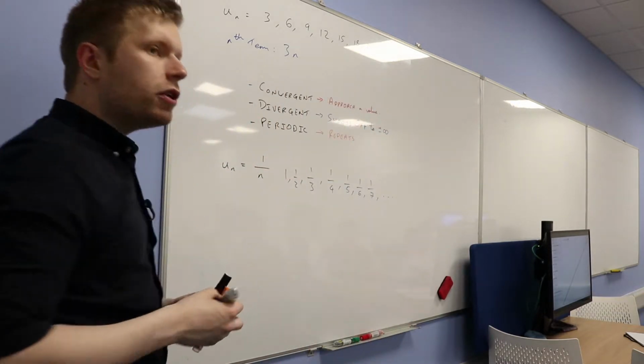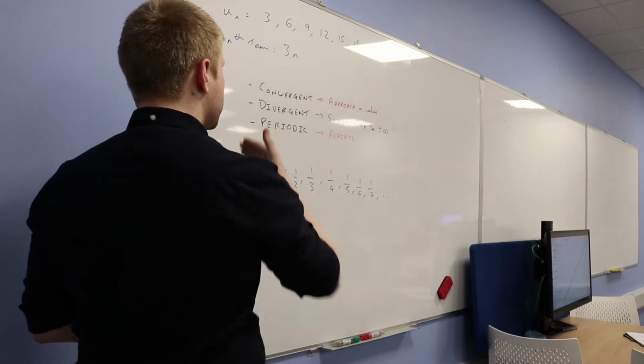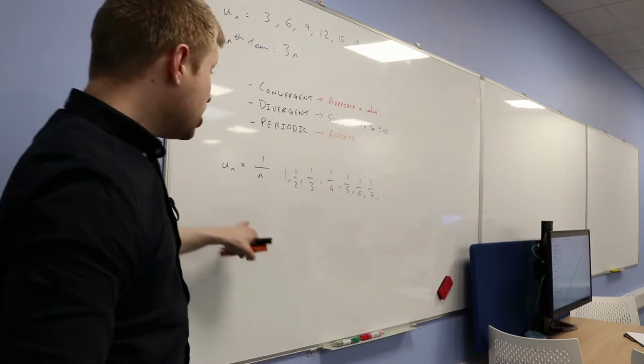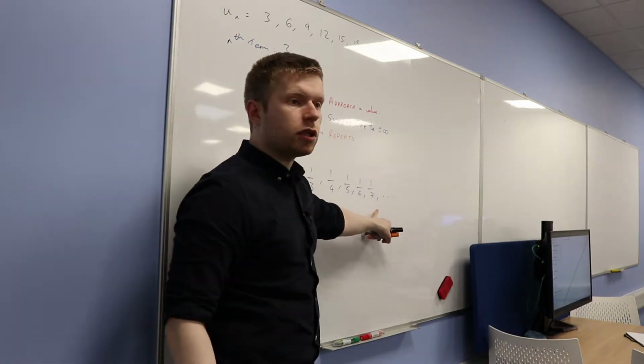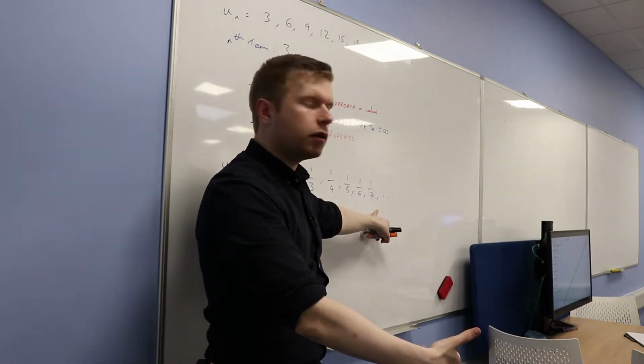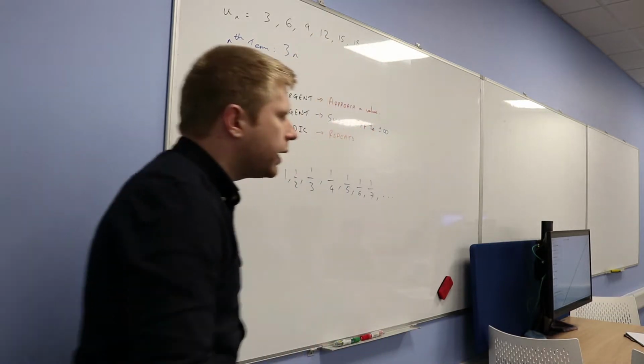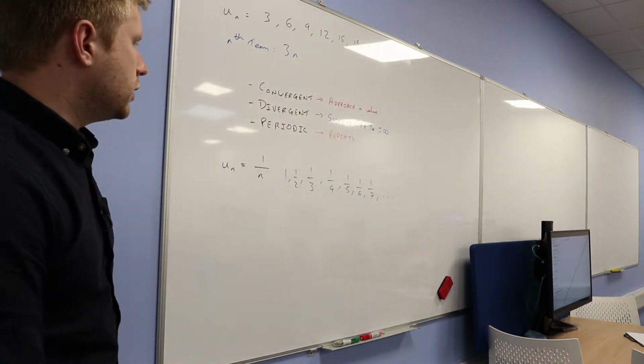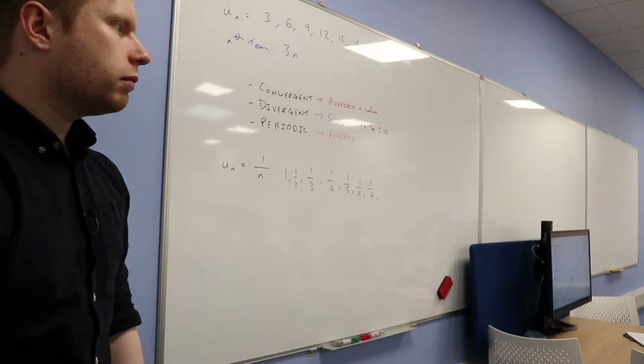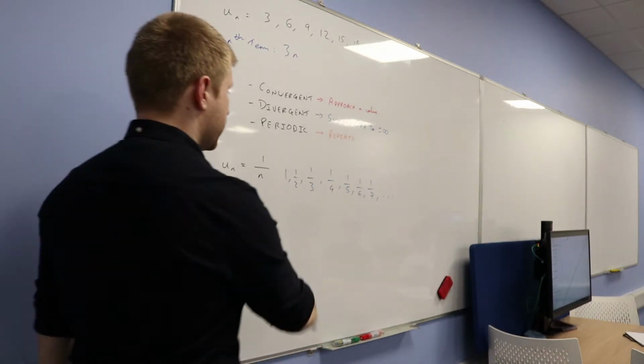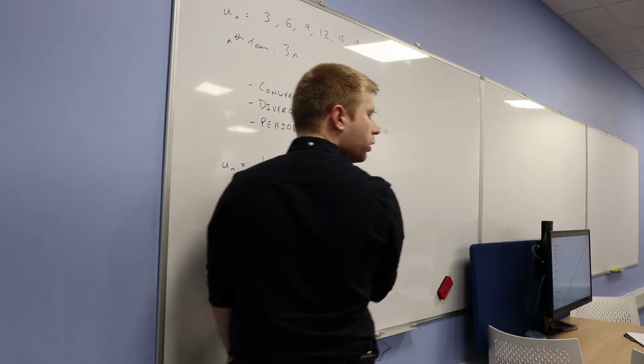Okay. So what I would do is if you're ever not sure whether a sequence is convergent, divergent, or periodic, just start off by writing what the sequence looks like, and then hopefully you'll get the idea. Okay. So in this case, what's happening? Is it convergent, divergent, or periodic? It's convergent. You happy? Because it converges to what?